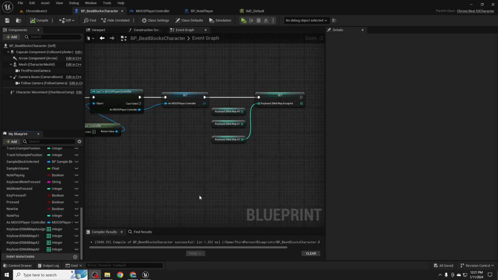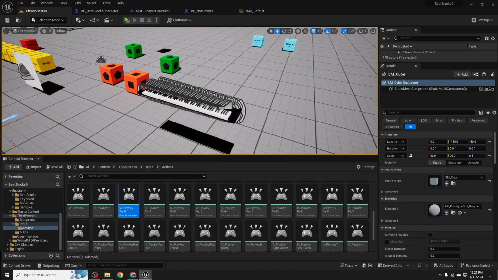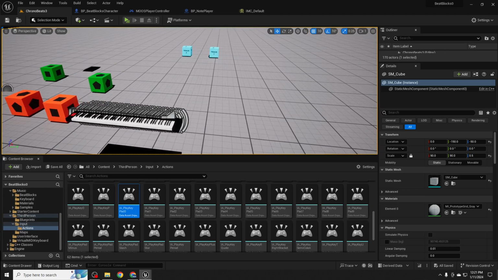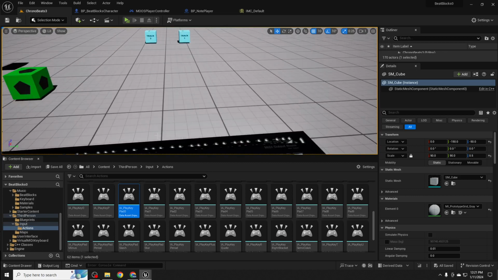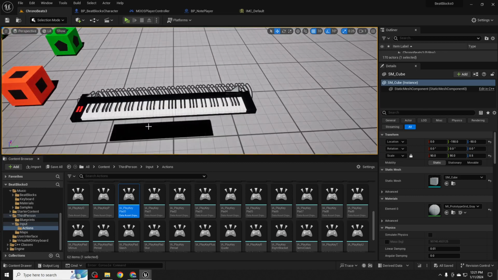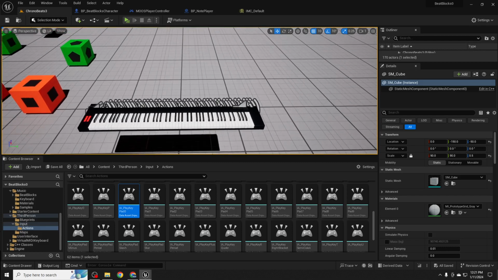Today in MIDI land, I'm working on my MIDI stuff inside of mini games, and this will be beat blocks, I think we'll call it. You remember the keyboard, and you've seen me play a MIDI song through there from an external source. I showed yesterday, I made it so you could interact with the keyboard by pressing keys down with your mouse inside of the game.